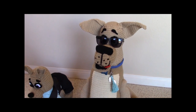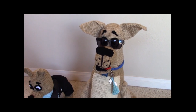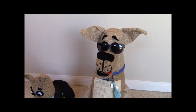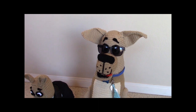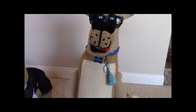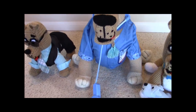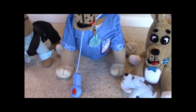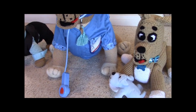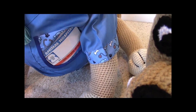So I have my large Scooby-Doo dog video tutorial, which is a separate video tutorial. I actually had two of them. One of them went to Helen Woodward Animal Center shelter for a fundraiser, and this other one I named Buddy. So the vet outfit actually fit Buddy, so I was happy to see that it fit him. I went ahead and put the pet outfit on him, and you can see how he has a little name tag, so you can put a picture of the child who wants to wear this vet coat.